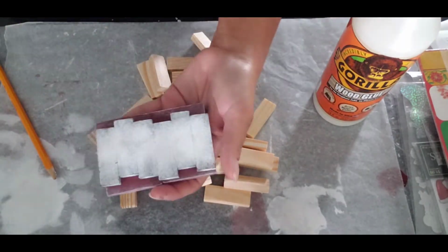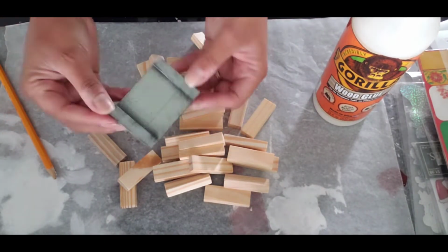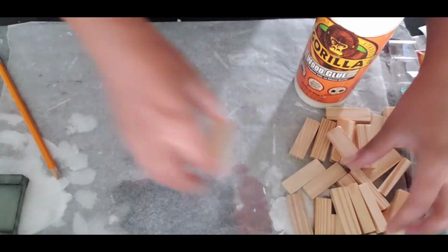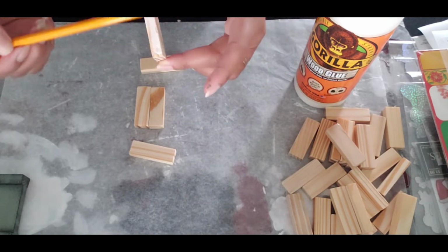As you can see here, I am using my favorite wood glue to assemble these tumbling tower blocks. I made 24 of them, and if you're going to make 24, then you need about a pack and a half.